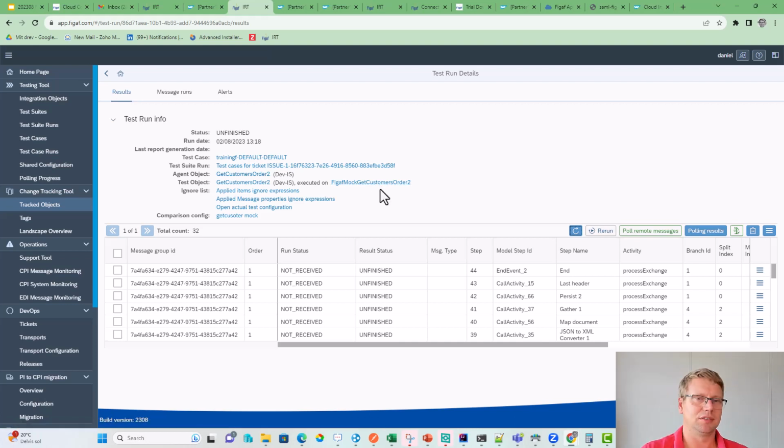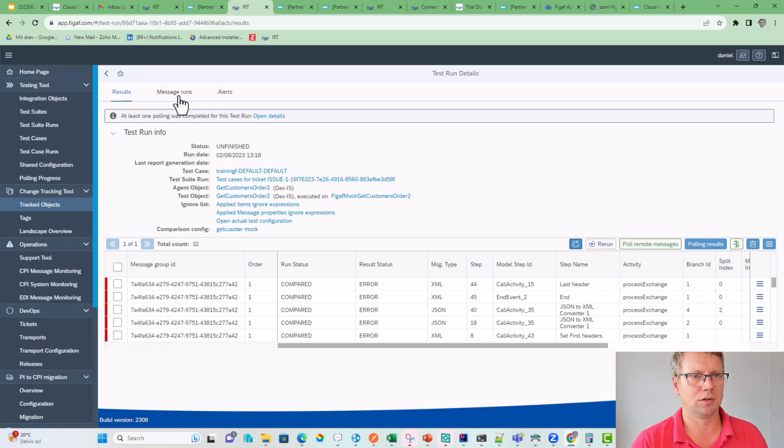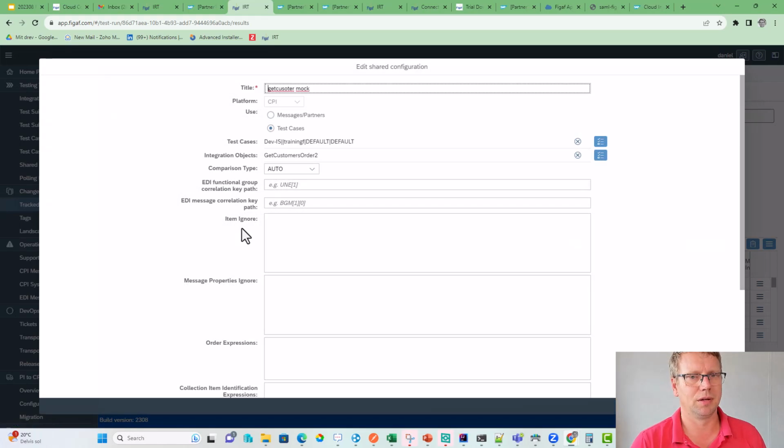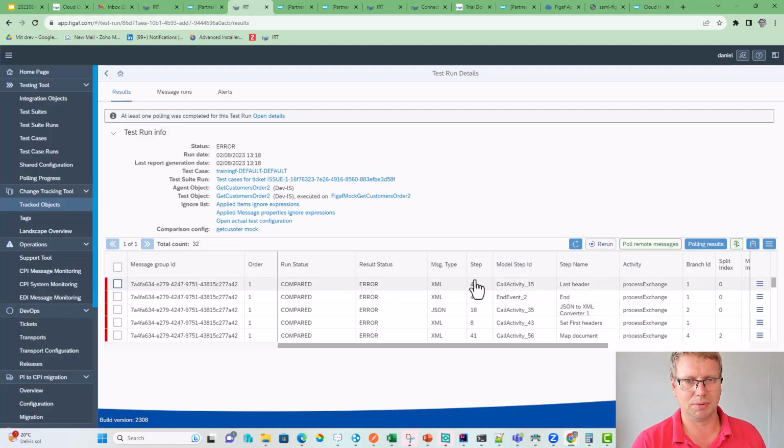And obviously this is something that will take a little longer, and we can see here it is actually using this mock comparison operator that we created for this scenario. So now we can see the message has been processed. We are doing some comparison, and we did not add all our ignoring elements to it.